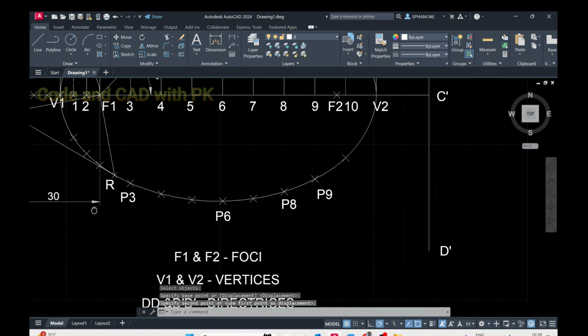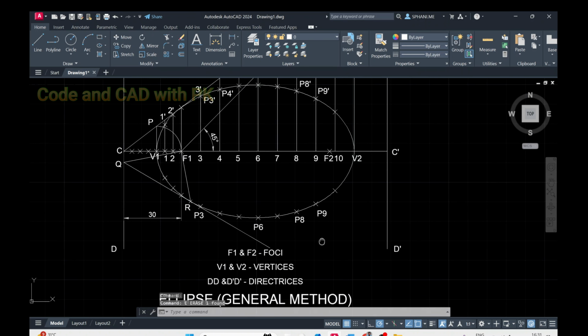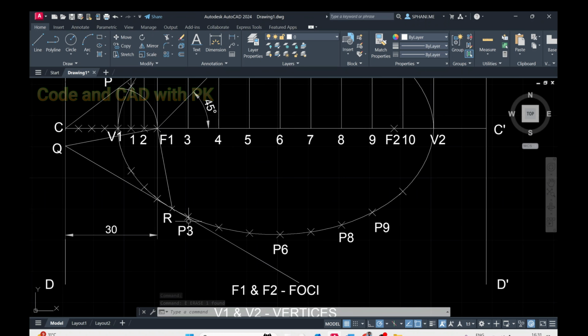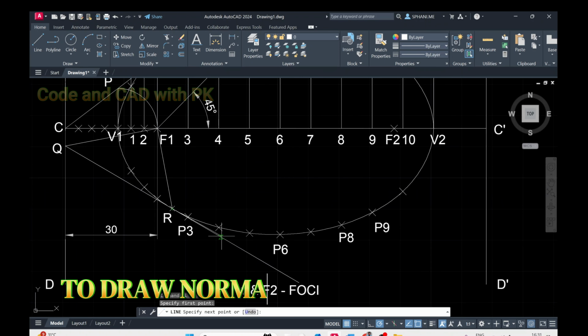Okay, if you want to extend this, EX, up to this you can add. Now how to draw the tangent? For that I am going to draw a tangent at 90 degrees.